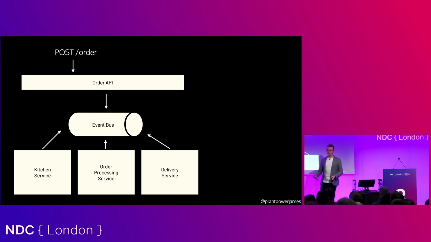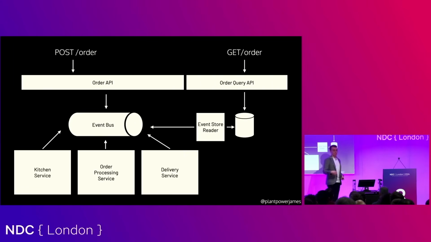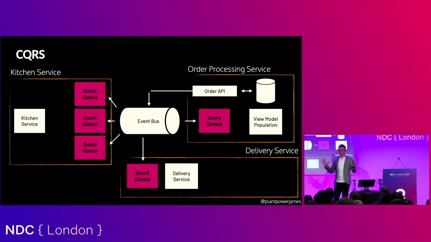All your downstream consumers are interested in that event, and your query system will also be interested in these events that are happening, and it will use that to update its view of the world. So here is this specific view that people can then query. So let's start to bring all of this together now, bring together this entire order processing flow.